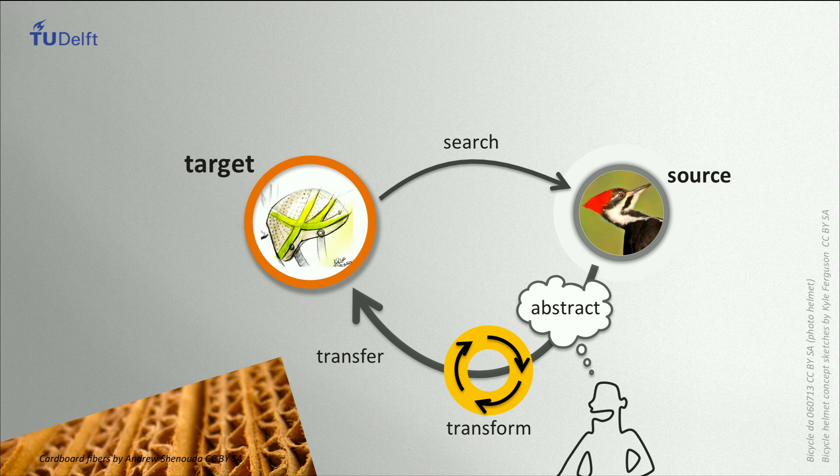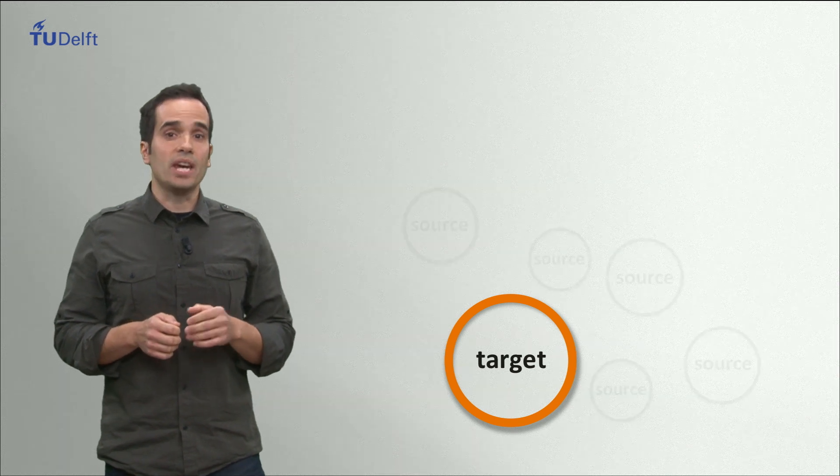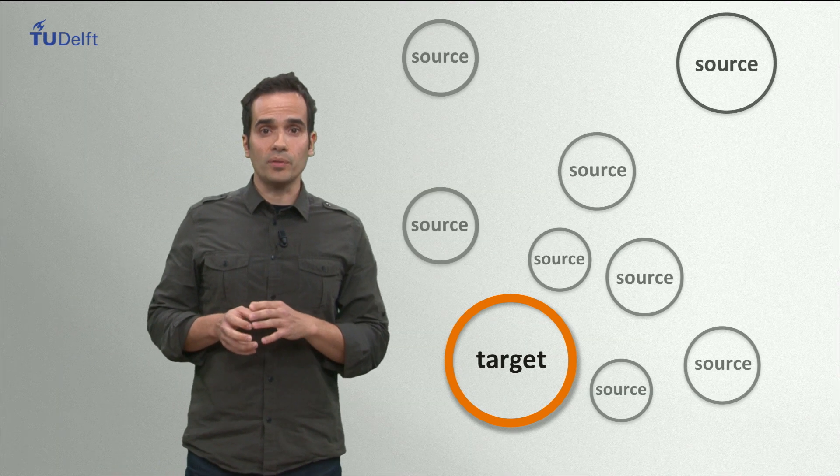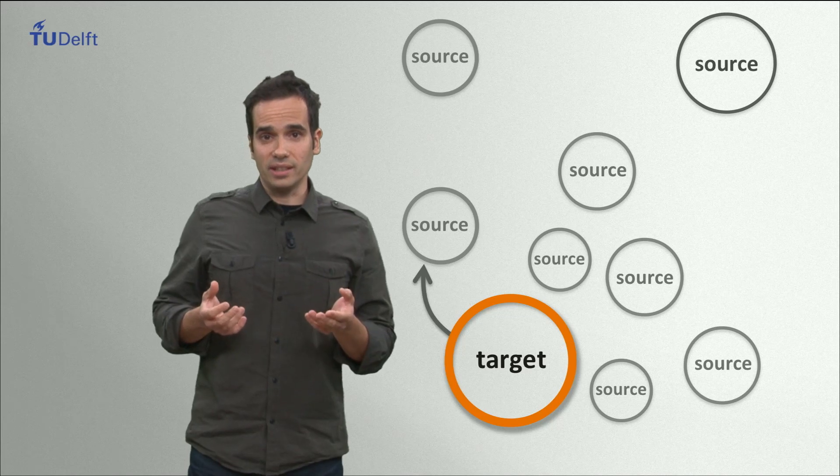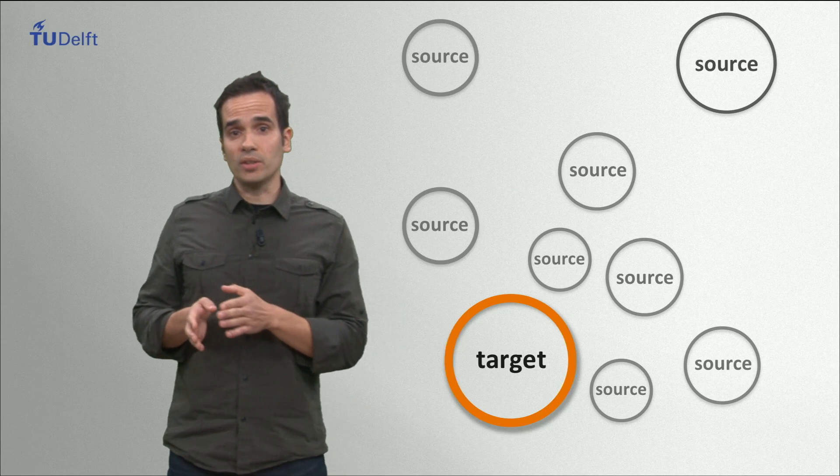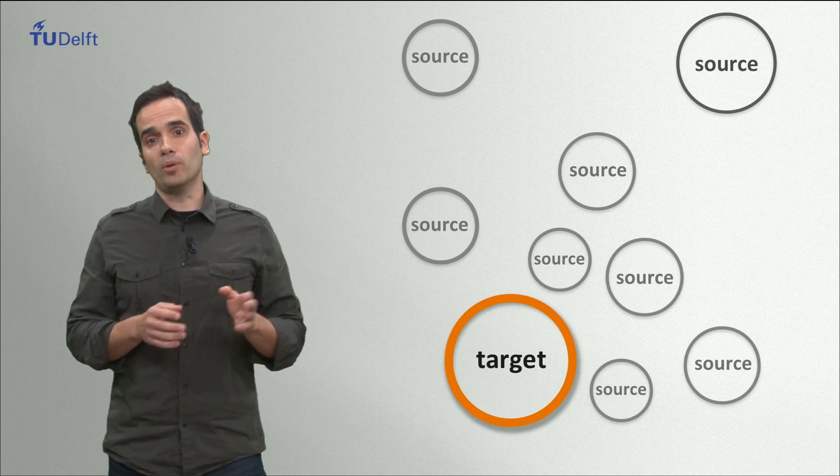Yet, the student did not directly copy any of the bones in the bird's skull. The clue was in the relation between the skull and the beak of the bird. While this method is, in principle, quite straightforward to implement, there are a few issues you should be aware of. People studying analogies have found out that the chances of designing more novel ideas is higher when you go outside the domain of your problem.